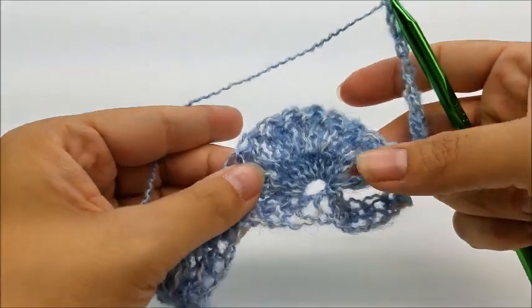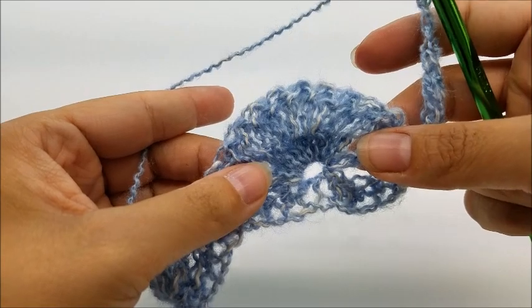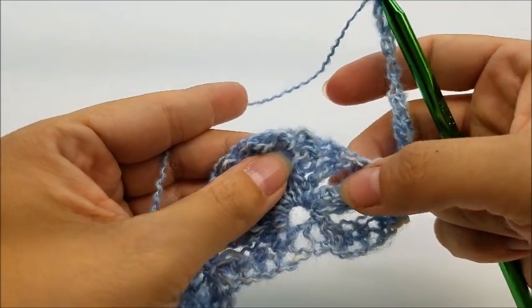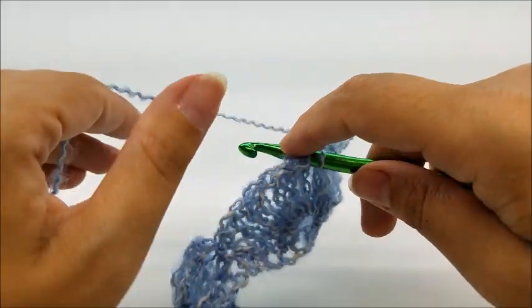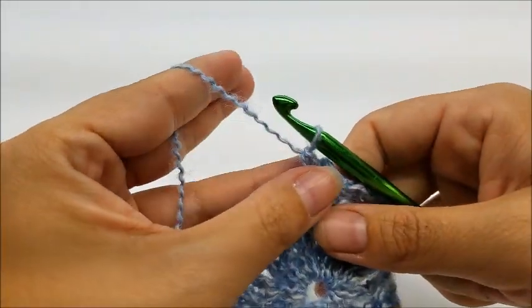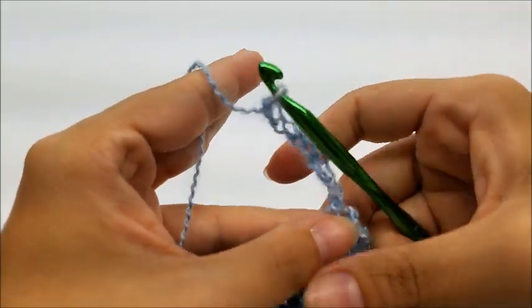And then I'm going to come up to the fan and I'm going to put a single crochet in the middle stitch. So I'm going to put a single crochet in the 6th stitch of this fan. 1, 2, 3, 4, 5, 6. Since there was 11, the 6th one will be our middle one, just like that, single crochet. And then I'm going to chain 5 again. 1, 2, 3, 4, 5.